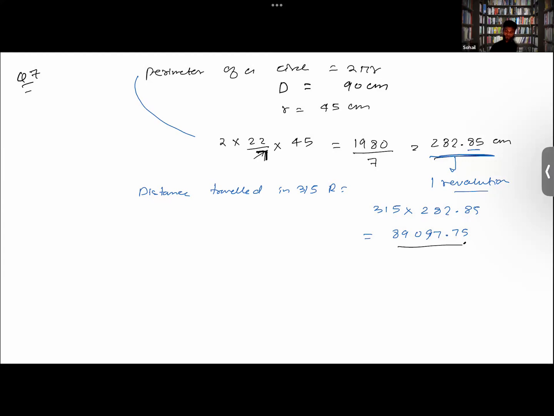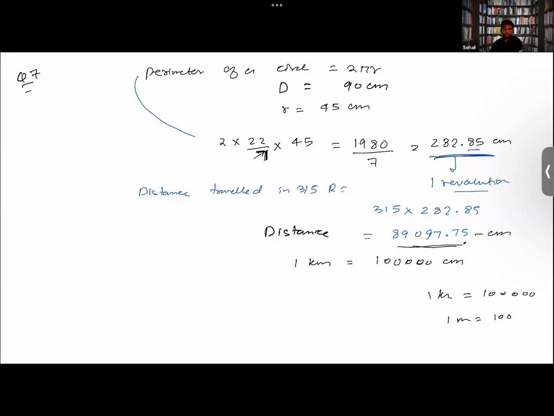So total distance traveled by it is this much, and that is in centimeter. We can convert it into kilometer also, for our convenience. हम convert कर सकते हैं. We know 1 kilometer is equal to how many centimeter? 10,000? 1 kilometer में 1,000 मीटर होता है. 1 meter is equal to 100 centimeter. नहीं. It's 1 lakh. 1 kilometer has 1 lakh centimeter, guys. Not 10,000.